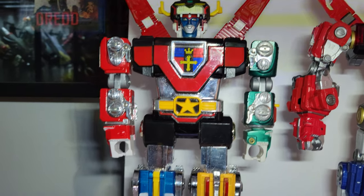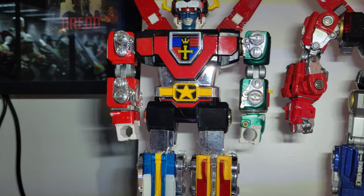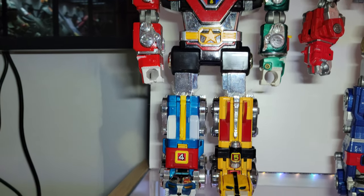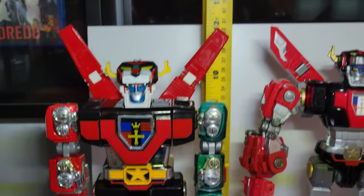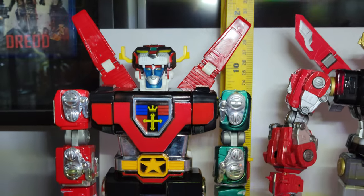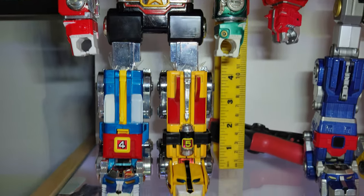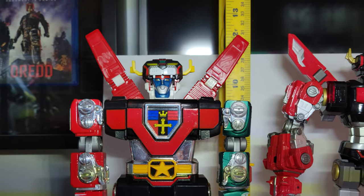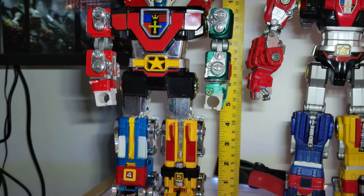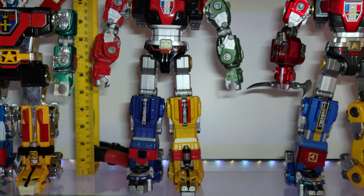Starting off with the 1981/84 — I'm gonna call it the original chrome. This is how it came back in the day — heavy, chunky boy. Busted out the tape measure: he's 12 inches to the top of the wing. The heads fire has been lost for a while. They've done manual heads that you can just pull off to recreate poses. It's more about taking pictures nowadays than really playing with these high-end figures — it's about getting the poses, that's why the articulation and details are so good.